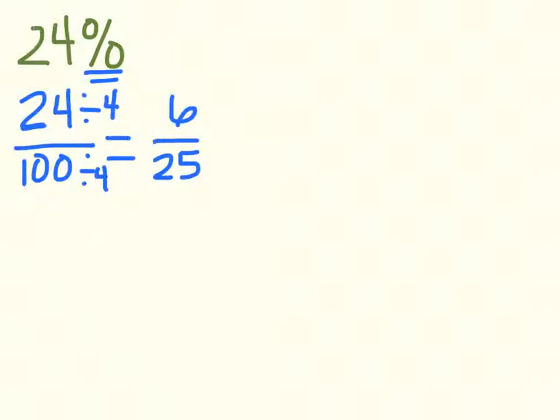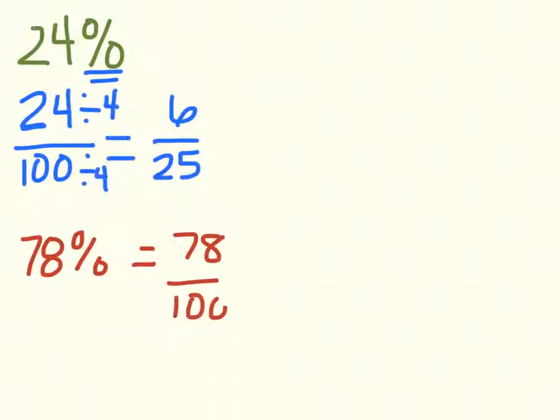The next idea is to present a percent as a decimal. So let's express 78% in decimal form. 78%, or 78 per 100, is the same as 78 over 100, or 78 hundredths. So let's write this as 78 hundredths, 0.78. Ta-da! You're done. 78% written in decimal form is 0.78. That's it.